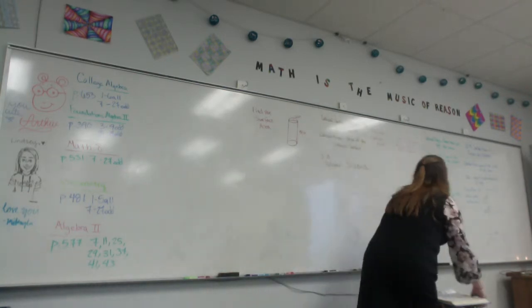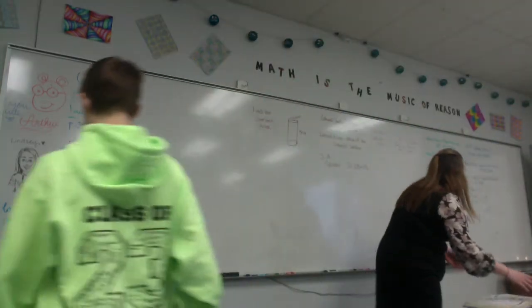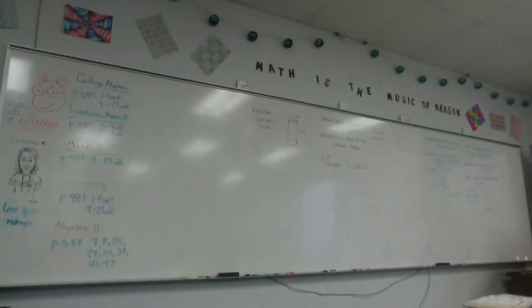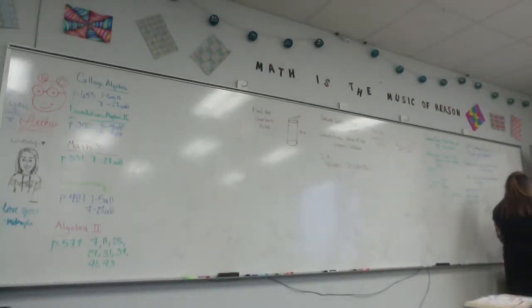Okay. 10.5, surface area of prisms and cylinders. Okay, you guys know what a prism and a cylinder looks like? Yeah. Okay, we have lots of different shapes we can use too. Okay, surface area. Have you guys done surface area before? Yeah. Remember a little bit about surface area.